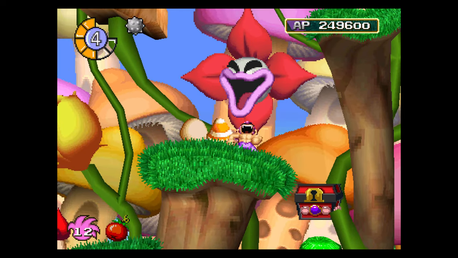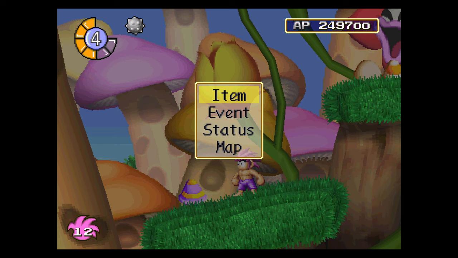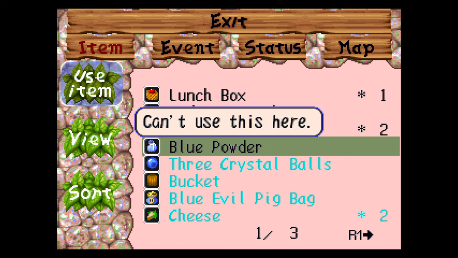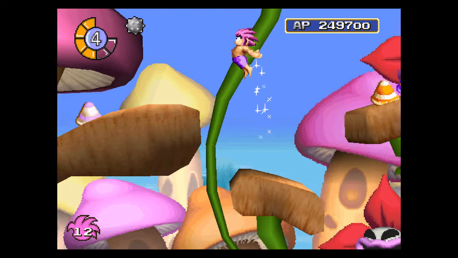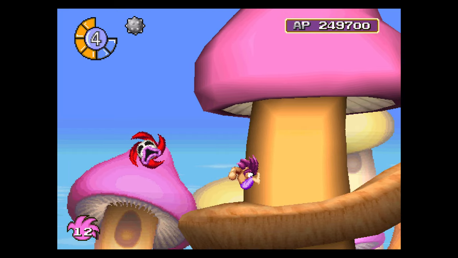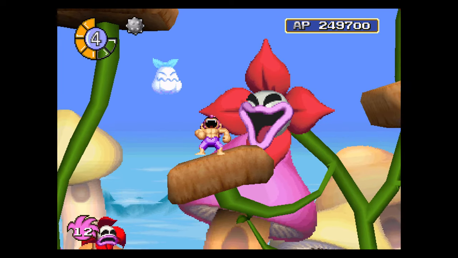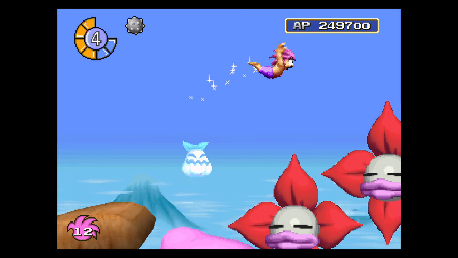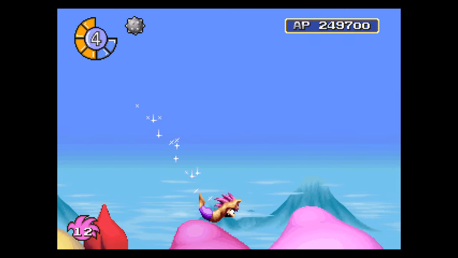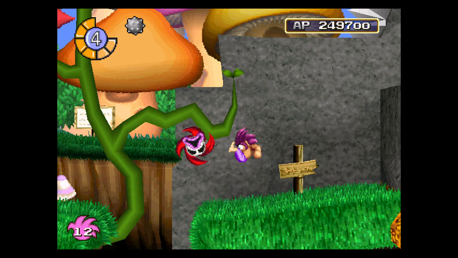So I somehow, dude. There's got to be a use for this somewhere. If there's anywhere else I can go with this. I thought maybe like give it to one of the flowers, but it doesn't seem that it's the case. Alright, I'll get the sad shroom and then go up the mountain.